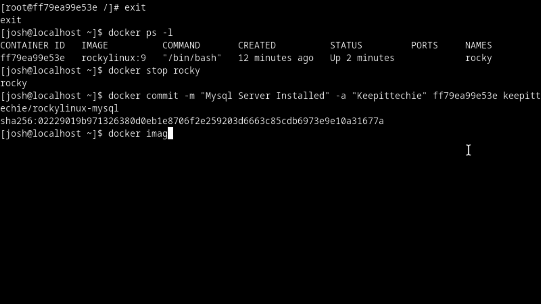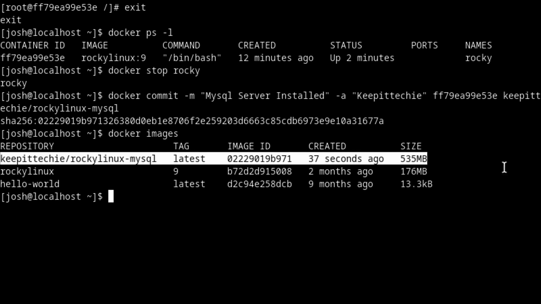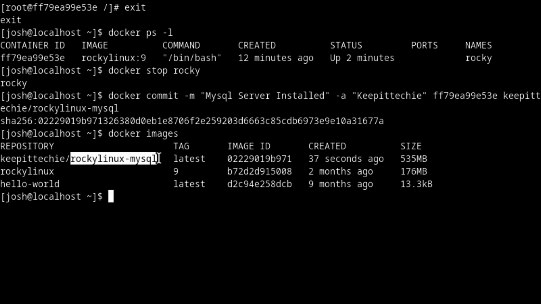But anyway, let me show you guys the local image. If we type docker images and press enter, you'll see our image that we created locally. You can see the size, the latest tag, the image ID, when it was created, obviously the repository name, and then the actual image name. That's just the way I created it. You can create it however you want to. I just put my name in there, and then the image name, and this is all local, so you don't really have to worry about it.